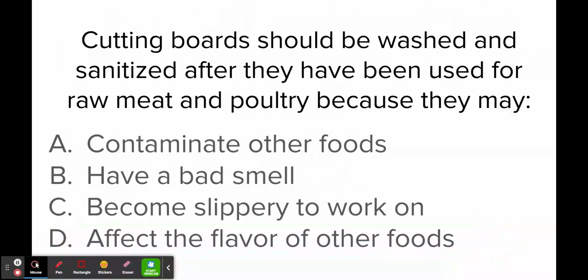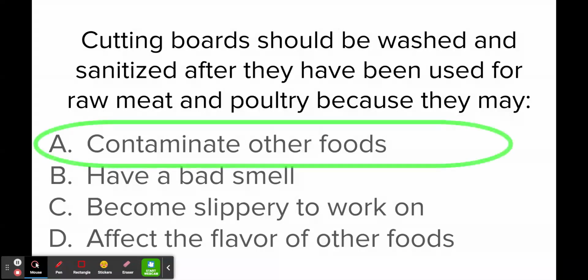Cutting boards should be washed and sanitized after they've been used for raw meat and poultry because they may: A, contaminate other foods; B, have a bad smell; C, become slippery to work on; or D, affect the flavor of other foods. Cutting boards should be washed and sanitized after they've been used for raw meat and poultry because they may contaminate other foods.